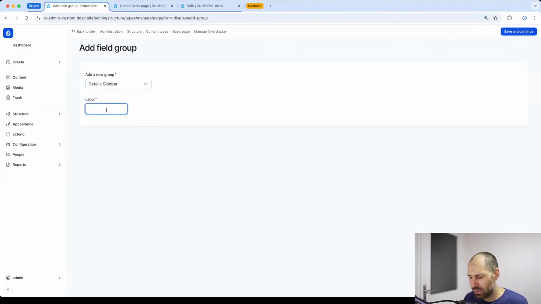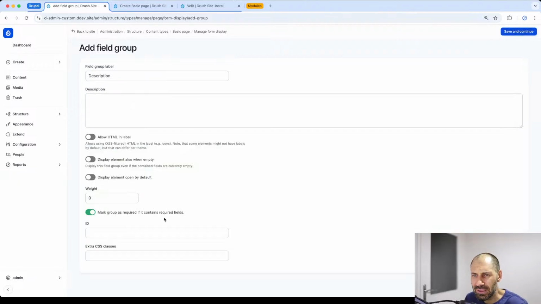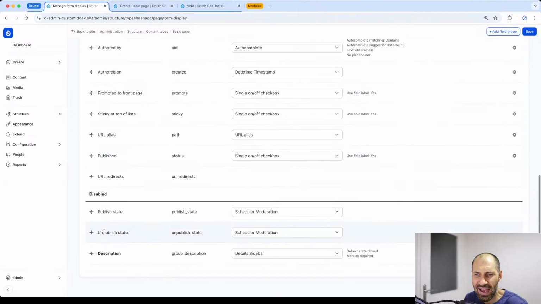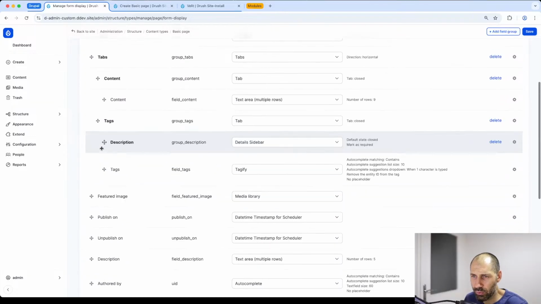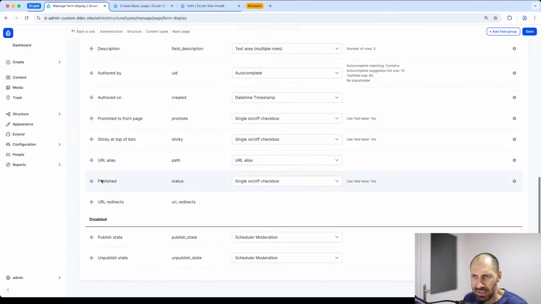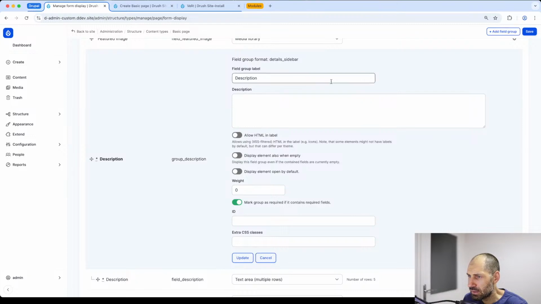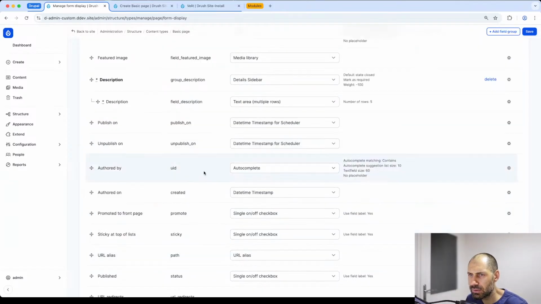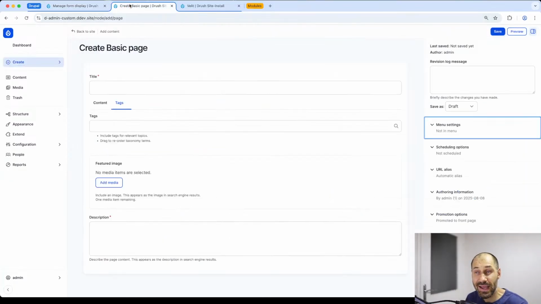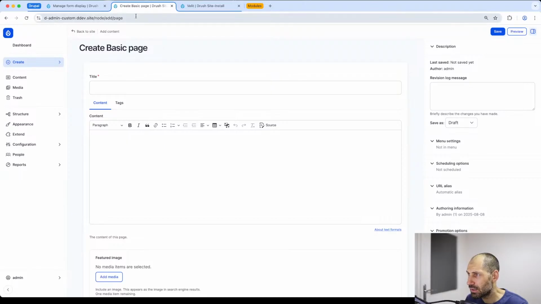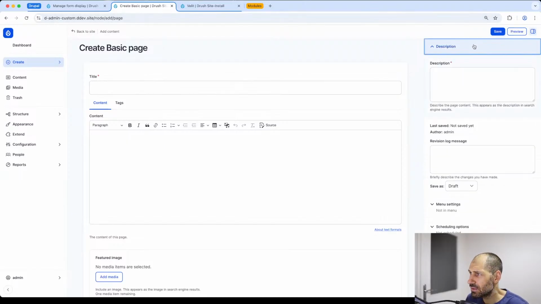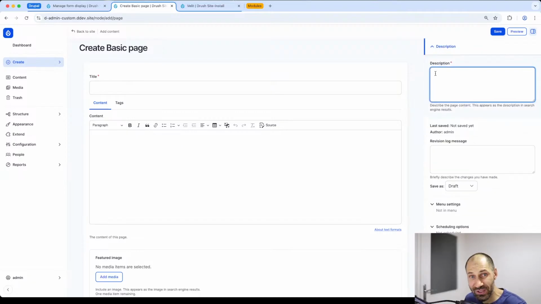And if you click on that, we'll call this one description, I believe that's the description field. Let's add that in. And you can add it anywhere, it doesn't really matter because Drupal will then grab it. And let's add the description field. Pop that there. And let's set a weight to minus 100, so it's right up the top. And click on save. And now if you take a look, you will see right up the top, we have description with our description field.